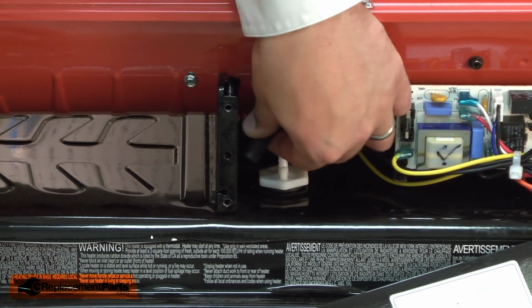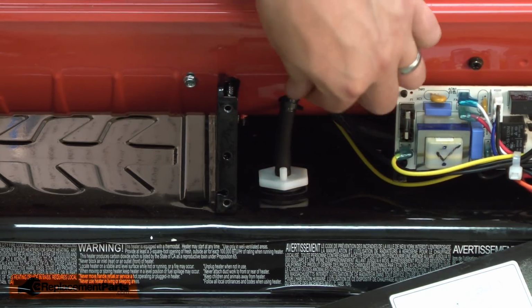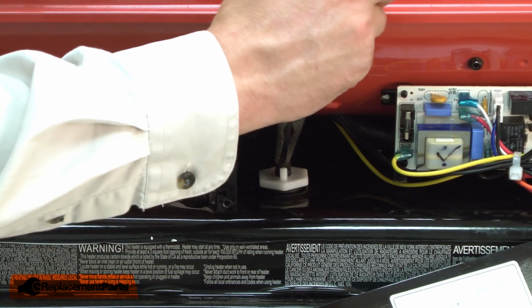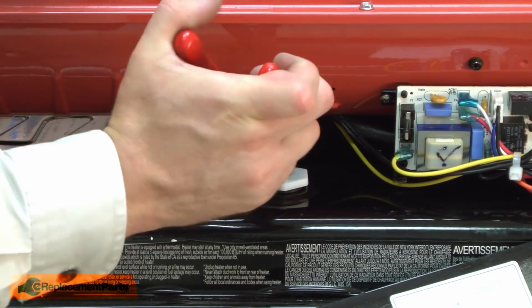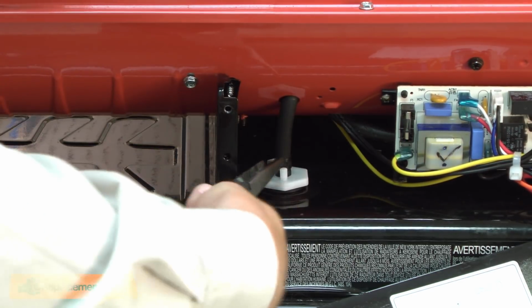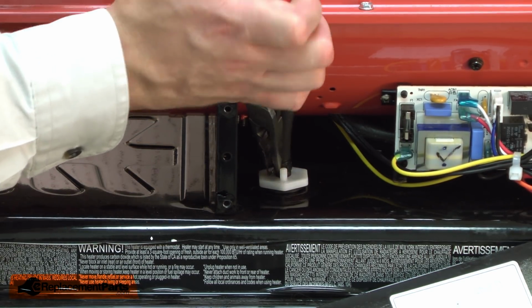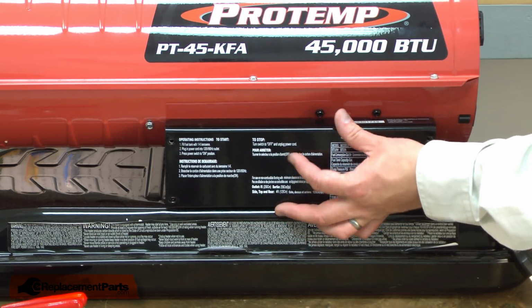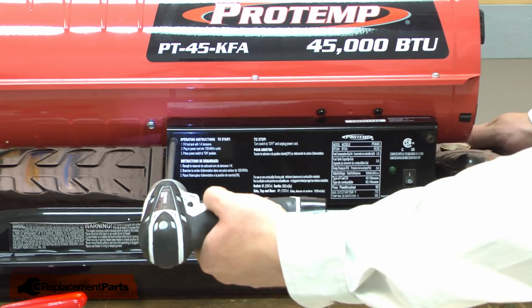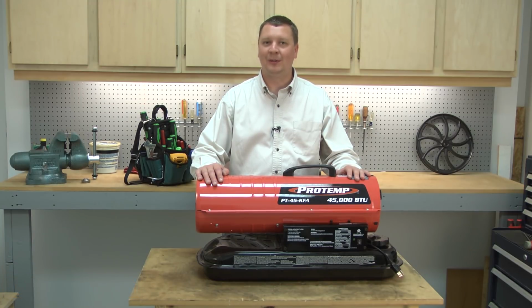Once secure, I'll reinstall the fuel line and secure the fuel line with the hose clamp. And I'll finish up by reinstalling the side cover. And that's all it takes to install a new fuel filter assembly in your forced air heater.